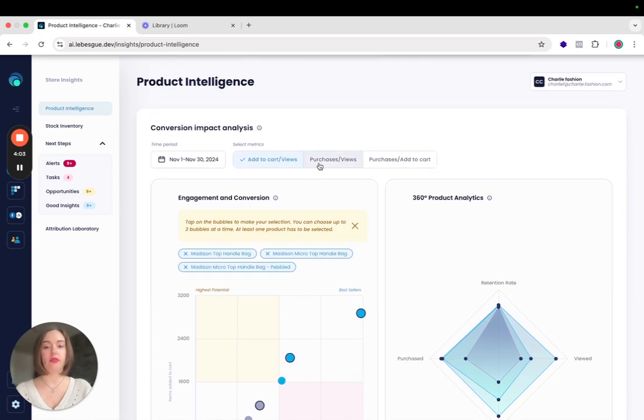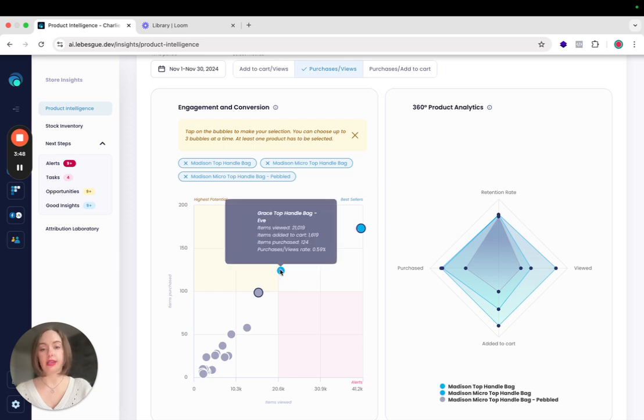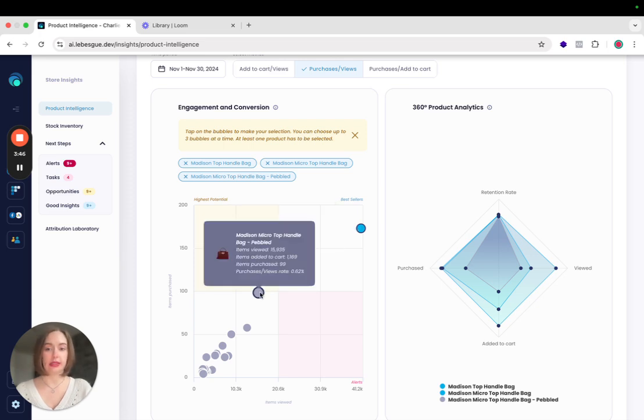You can look at all of these metrics and the ratios among them and simply assess whether products with, for example, high visibility are translating into sales, or which would be the ones that are up here to the far right, or whether lesser known items are performing surprisingly well.